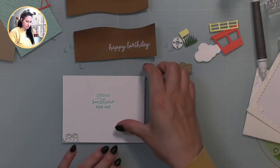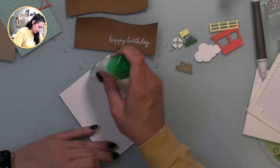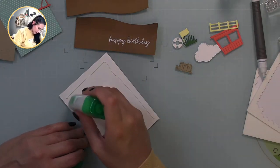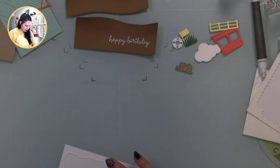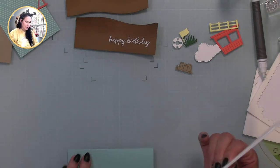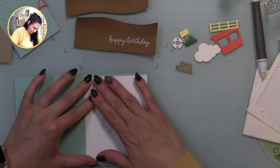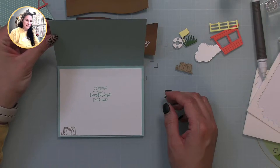I think. All right, let's glue the inside down. I wonder if I can make it through this class with the same run out bottle of glue. Maybe not. I really need to get some more glue. See, I just placed an order today and forgot my glue. Okay. All right. So that's our inside.